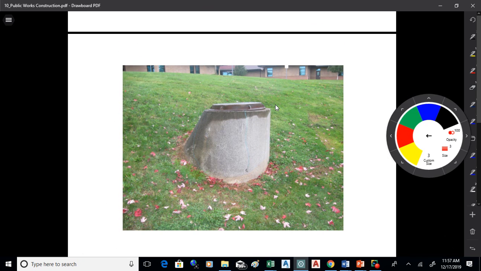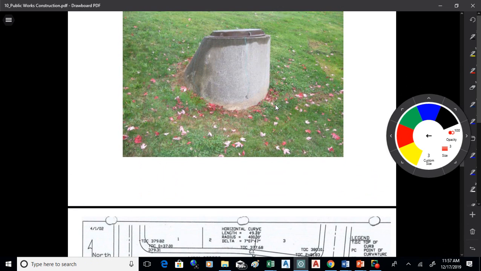Okay, so those two maps there are in your book, and we've kind of run through those. Let's have a look then at how we draw these systems up. And I've got a description of that in your book, and then I get to some plan and profile there. Currently, that's page 10 and 11. Okay.